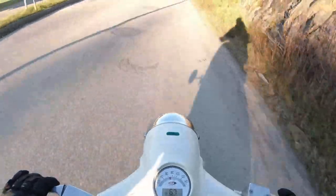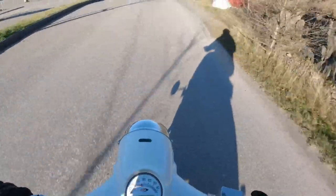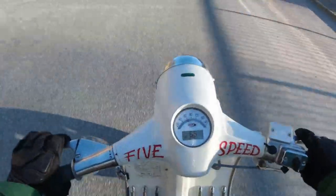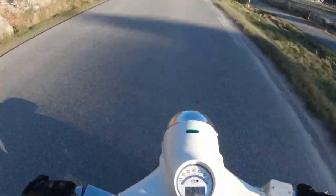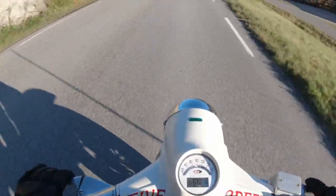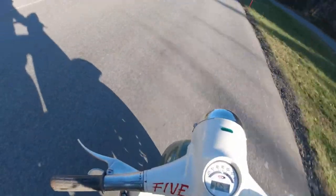There we go, nice take off - let's see what she can do, let's warm her up a little bit shall we. A bit of off-roading - oh it's absolutely freezing! I reckon it's quite loud. It revs up quite quickly. I can see how my gearing is as well - I've got a 5-speed gearbox. It's pretty tall, I'm running 4.6 primary drive on this. She needs a warm up. It's really important when you're checking jets.